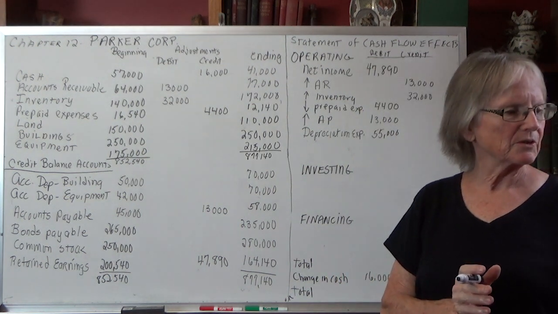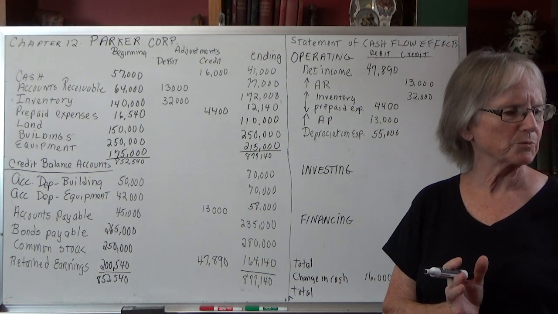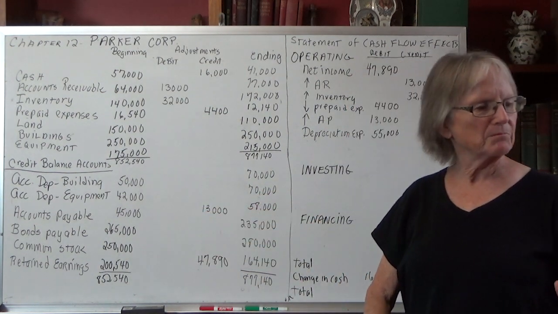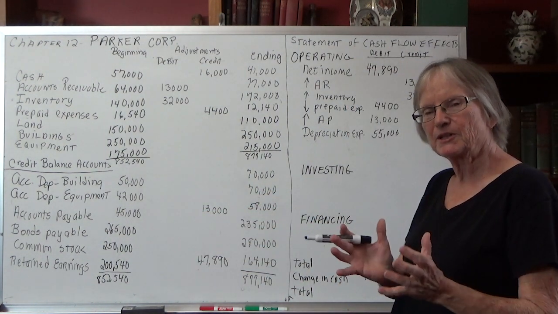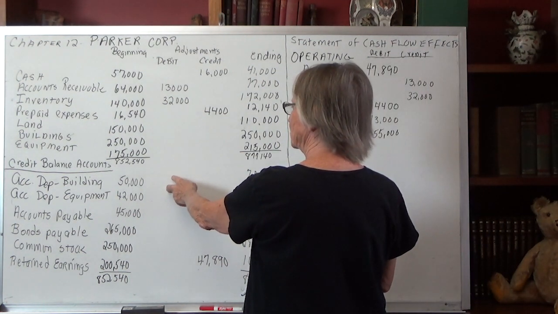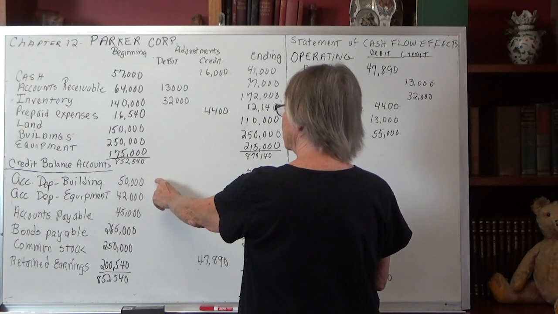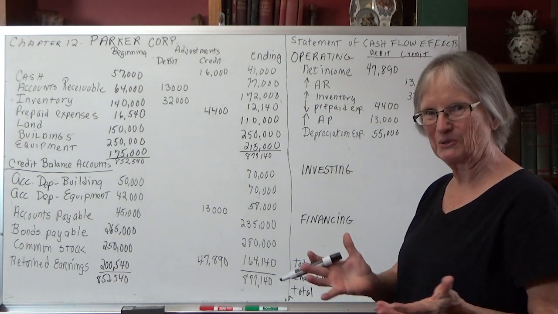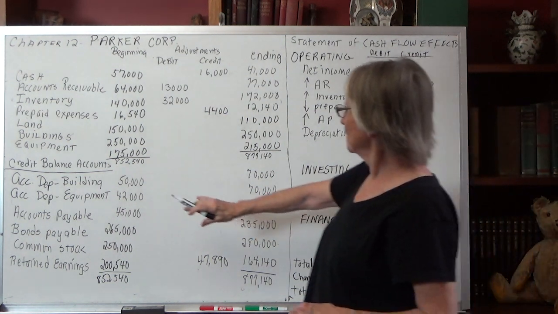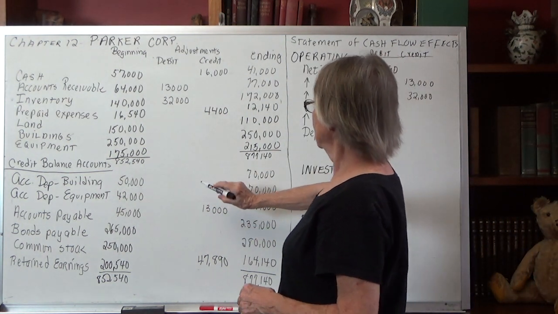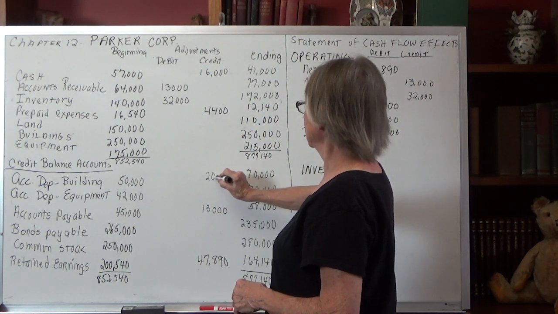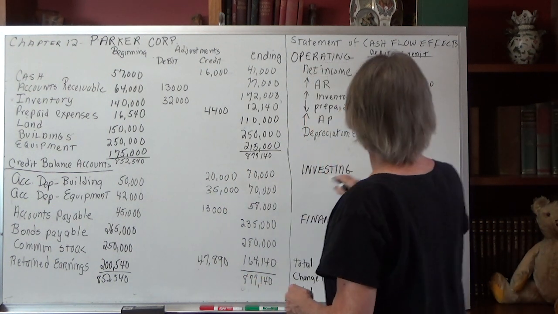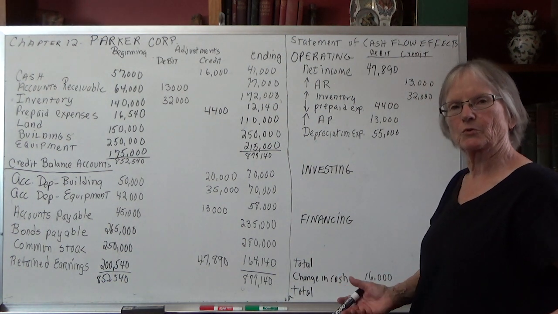So we have to look a little bit further here, and it says we sold some land. That doesn't involve depreciation. We sold some equipment. Okay, so we know we sold some equipment, but we didn't sell any buildings. So when you sell a plant asset, you're going to end up with a debit to the accumulated depreciation. But the total difference between these two is going to be the current depreciation expense because we didn't sell any building. Okay, so 55,000 altogether, 20,000 of it must go with the building. So accumulated depreciation is going to be 20,000 for the building and 35,000 on the equipment for a total of the 55,000. So you see how these just get worse and worse as we go along.